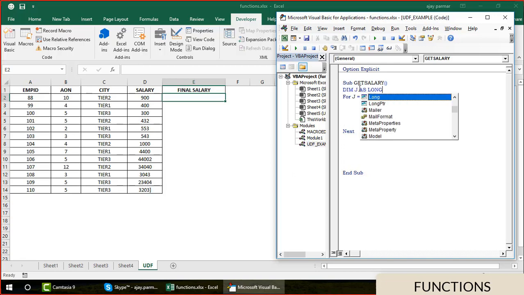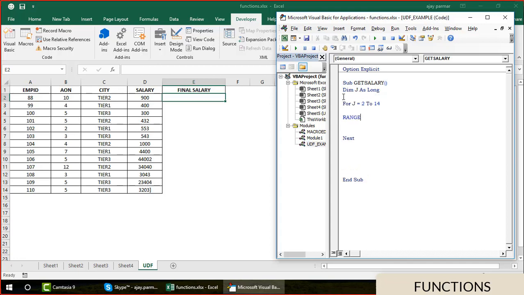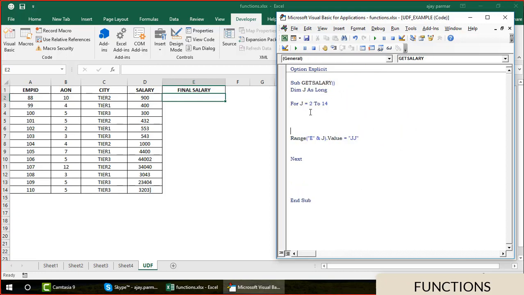This is how you do it, guys, right? And then you will write here which cell you're targeting. You're targeting column E, so you can write here Range E, and then what do you want to do? Dot Value. This value should come from something. I just go and write here JJJ for the time being, right? Now when you run this loop, you would do the comparison.